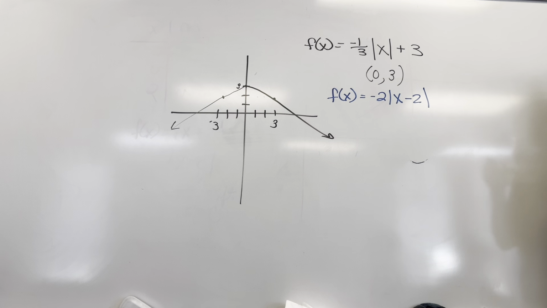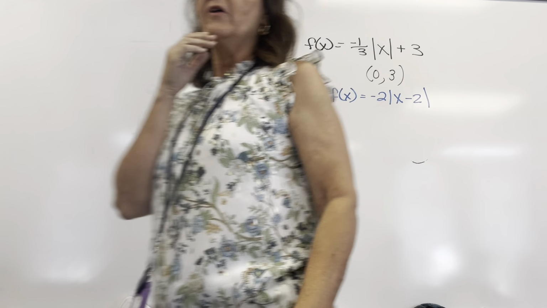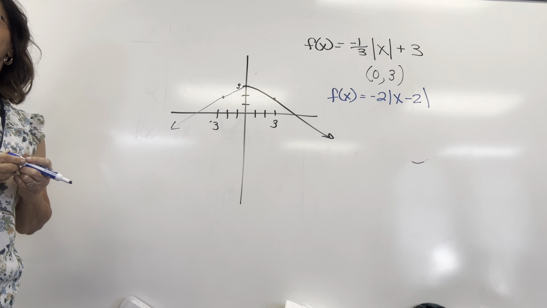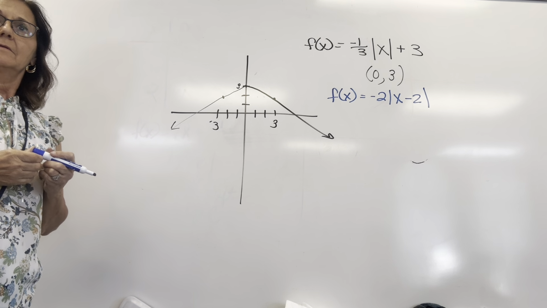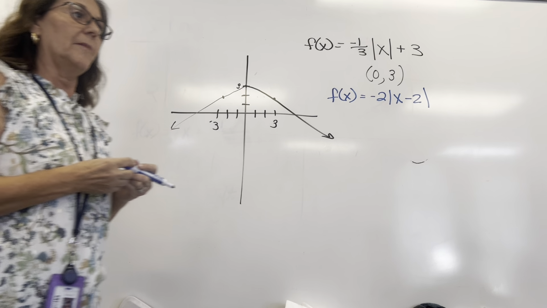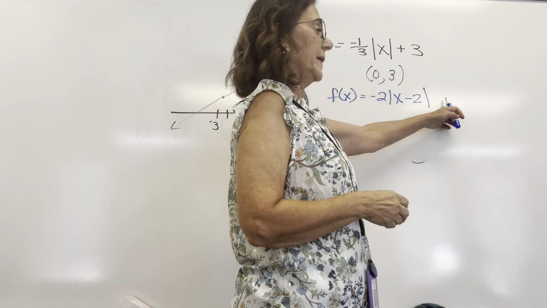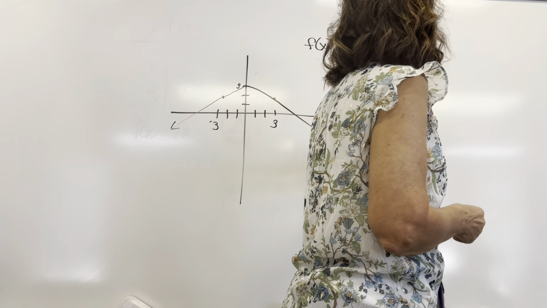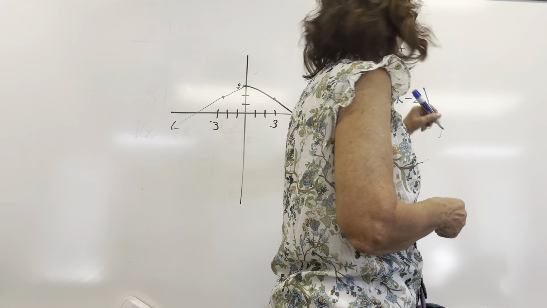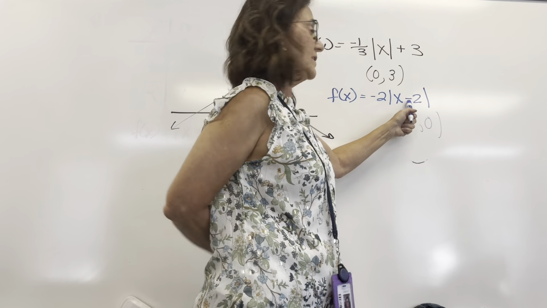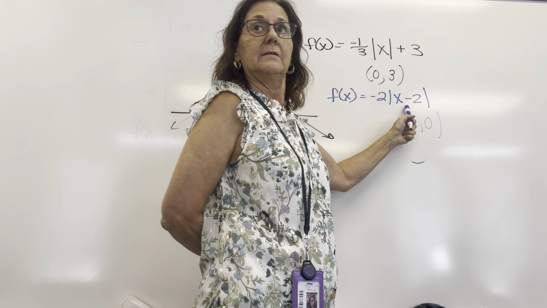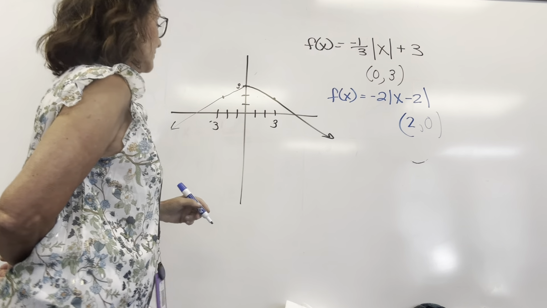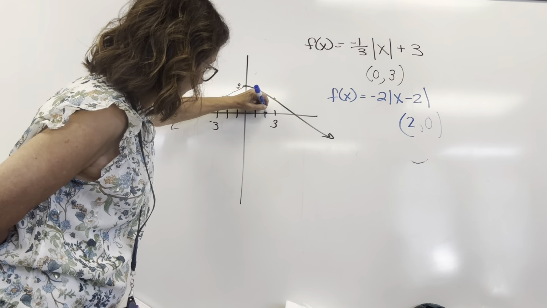Okay, now, where did I move the vertex to? Did I move the vertex up or down? Up or down would be out here. There's nothing out here, so my x-coordinate is 0. I could put plus 0 there, but I don't have to. But what's my y-coordinate for my vertex? Positive 2. So 2, 0, right here.